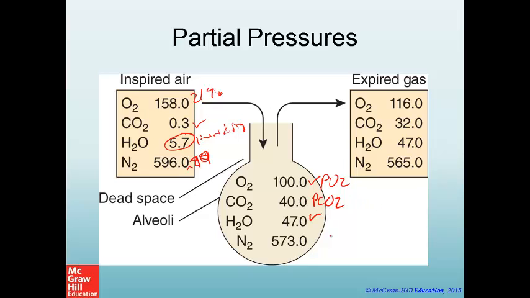The air is humidified, so the water vapor pressure is going to be higher. So the partial pressure of water in the gaseous state. Of course, nitrogen is going to change a little bit because as you add water, it's going to decrease the partial pressure of all the other gases in the mixture.